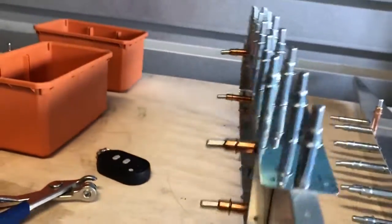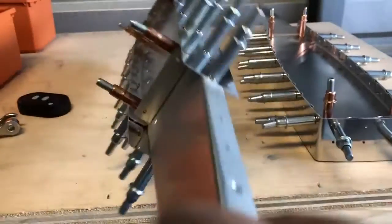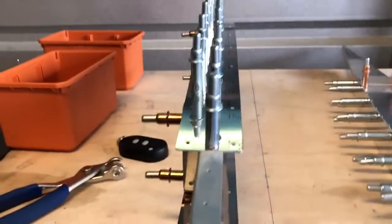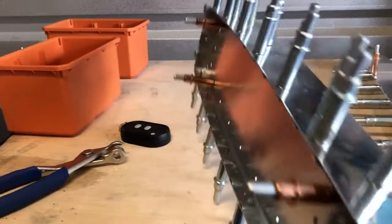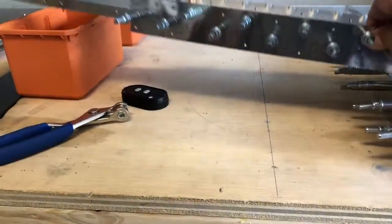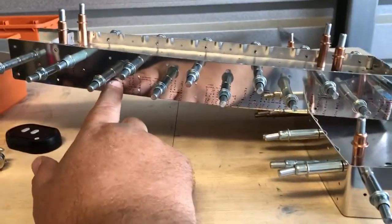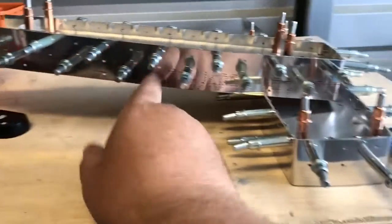But there is a trick I found. These are two ribs, rib 1 and rib 2, and you mate them together like this. One goes on the inside and one's on the outside. So this rib is on the inside, so the wing or the elevator would be facing this way if it was drawn out. What I found is when you are clecoing these one row at a time, alternating every other one, when I went to do the bottom row, I couldn't get the holes to line up. So I had to start at the bottom, and I was able to do that.